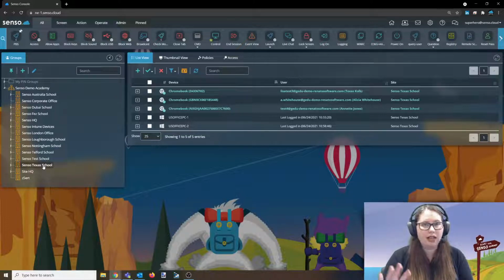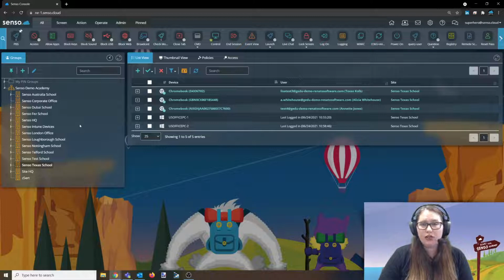Again, it's up to you how you want to set this up. If you think a single site is going to work for you, create a single site. You can create as many sites as you need if you think that will help for your organizational purposes. And keep in mind that you don't only get one chance to do this. The great thing about Senso is it makes it easy to make changes. If I've created too many sites and need to move devices around, or I don't have enough sites, you can do that going forward and change it, whatever works for you.